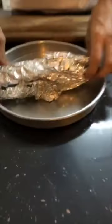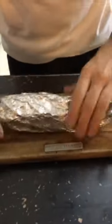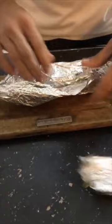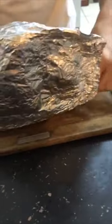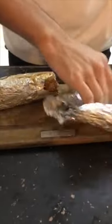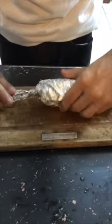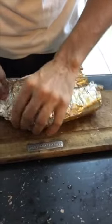So that's my cooked product. I haven't opened it. I just checked if the chicken is cooked. Let's check it out. Just gonna open this. I secured it almost twice. You need to get your hands dirty a bit. Just gonna cut this.